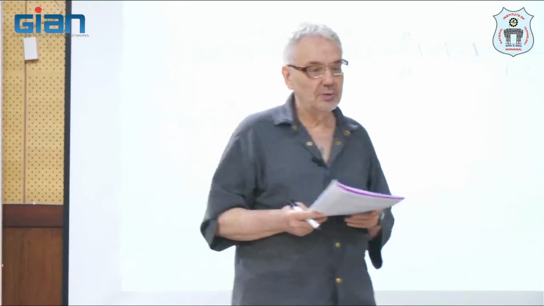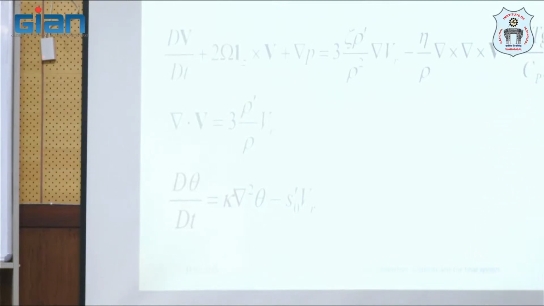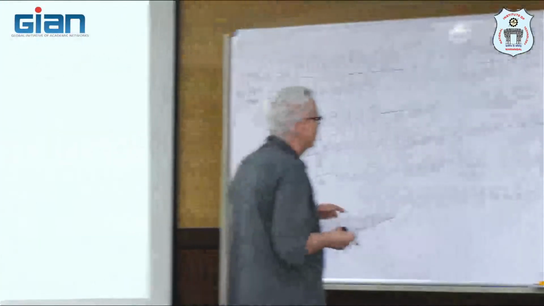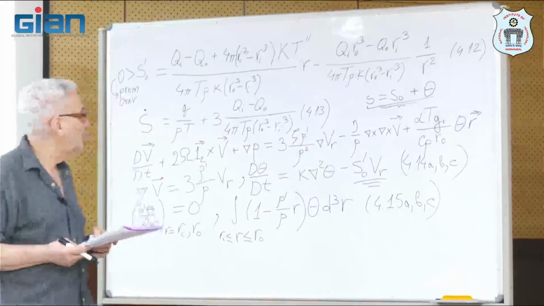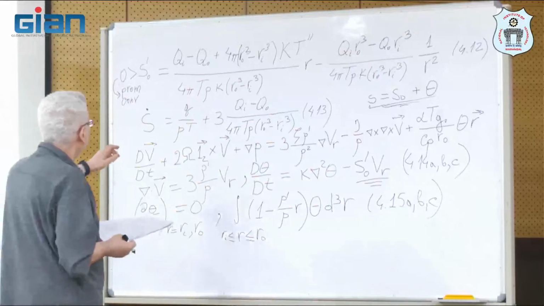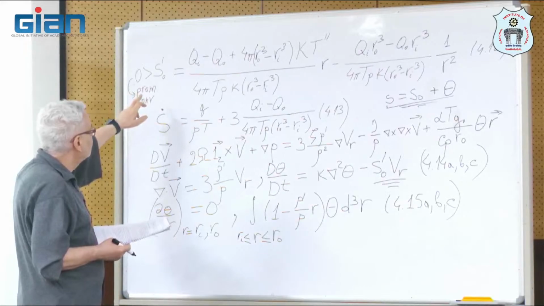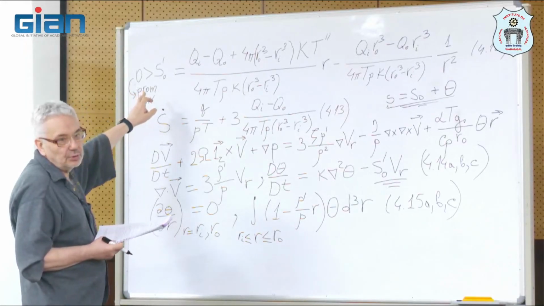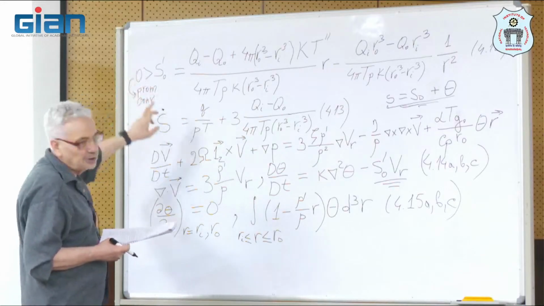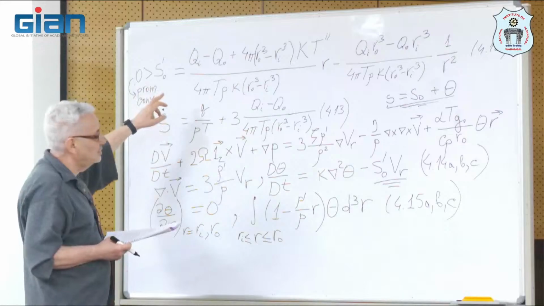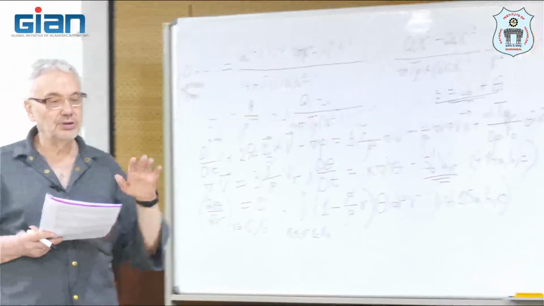So maybe there is some question. Yeah, please. 4.12, yeah. S0 must be greater? No, to promote the convection, it should be less than 0. Yeah, to promote the convection, it should be less than 0. If it's greater than 0, then it's suppressed convection, so making things more stable.